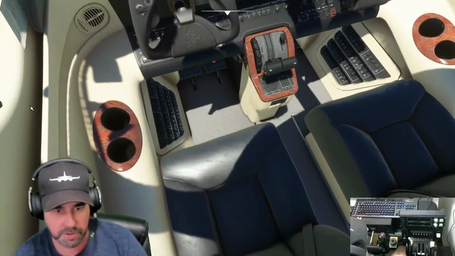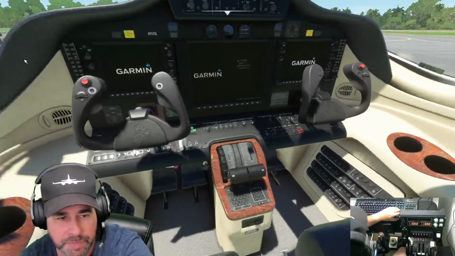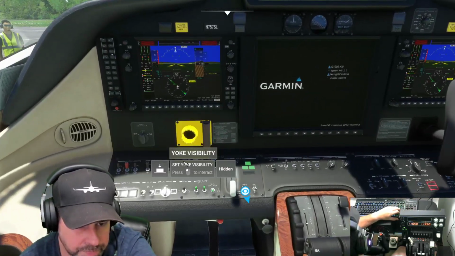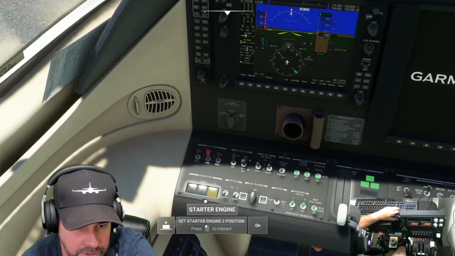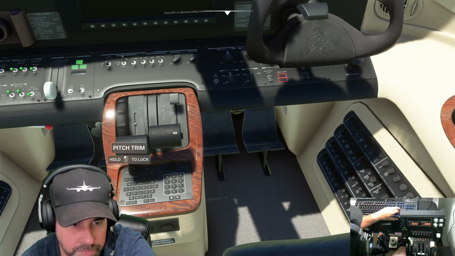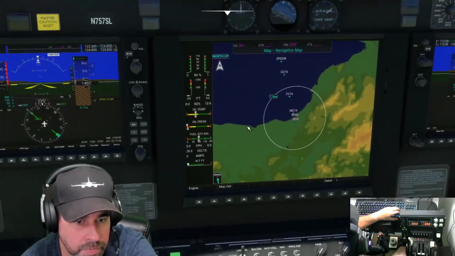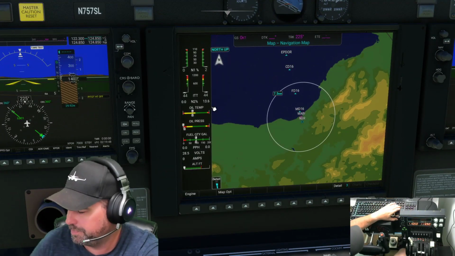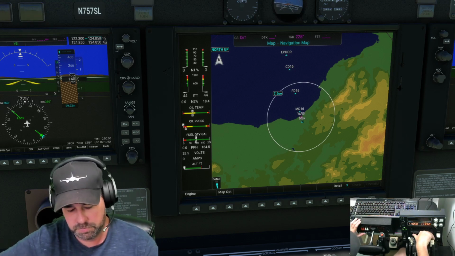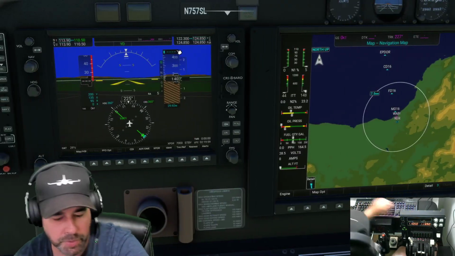All right. Let's go ahead and start up this aircraft here. It's not that hard to start. Pretty basic. We're going to go ahead and hit the ignition switch. Power coming up on the first. Super loud on the outside, super quiet on the inside.